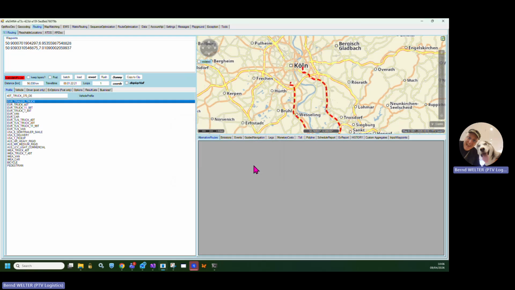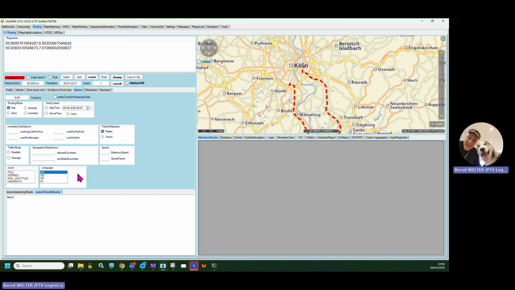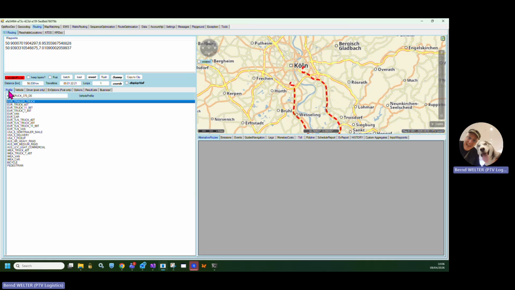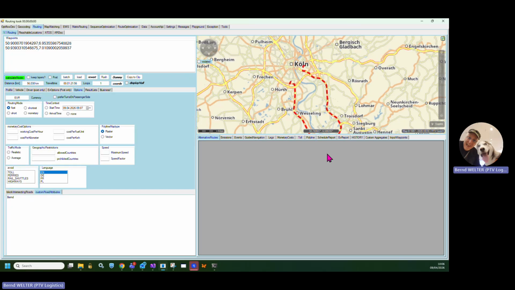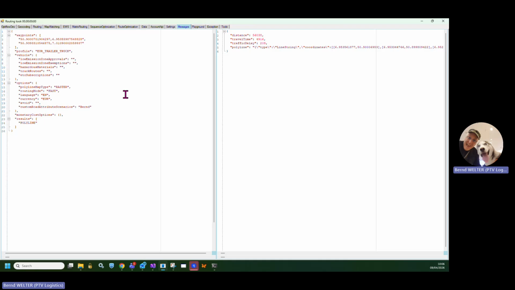If you want to consider your custom route attributes in one-to-one routing, there are 2 technical approaches. One of them I can demonstrate. That is if you just say my custom route attribute scenario is supposed to be considered. Let me just remove my profile name and go back to the options. Here we see standard routing. Again, here we see the route. The message contains the name of my scenario, but not the profile name. It's just using, let's say, a standard core profile, but it produces the total distance with a detour.